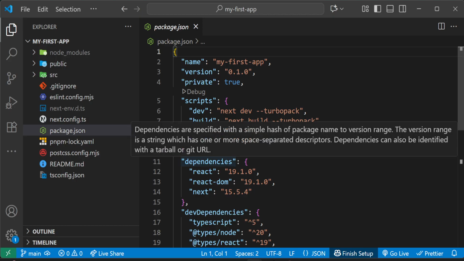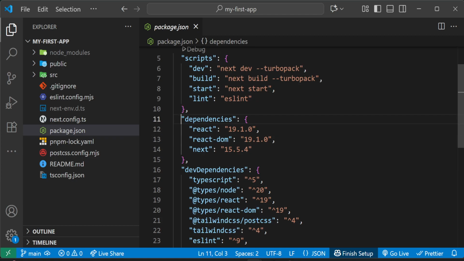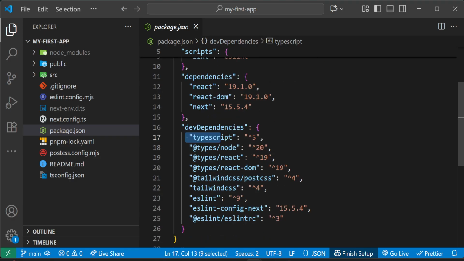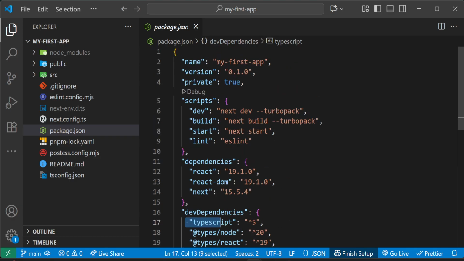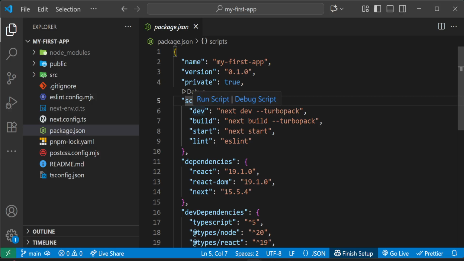And next, we can see the dependencies or the dev dependencies, TypeScript, Tailwind, and the scripts, this area where we can find the dev script when we execute npm run dev, because the script is called dev, that script we are going to use.